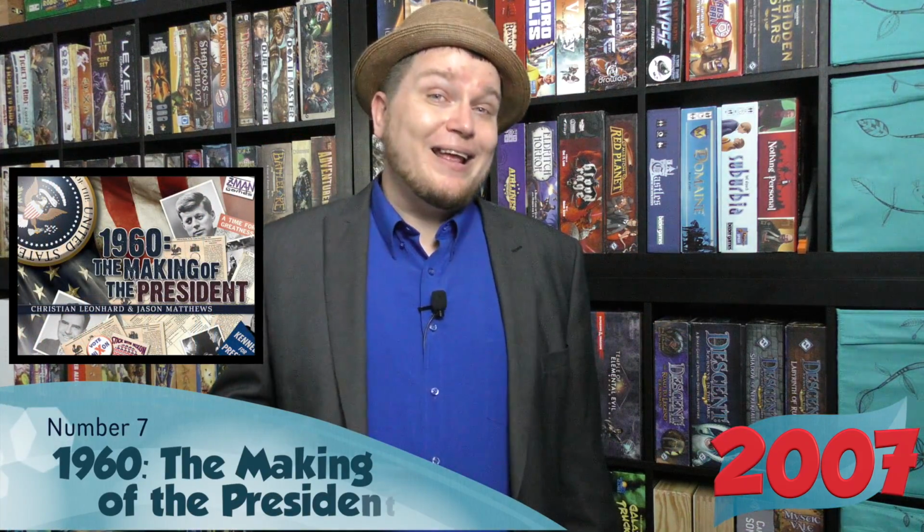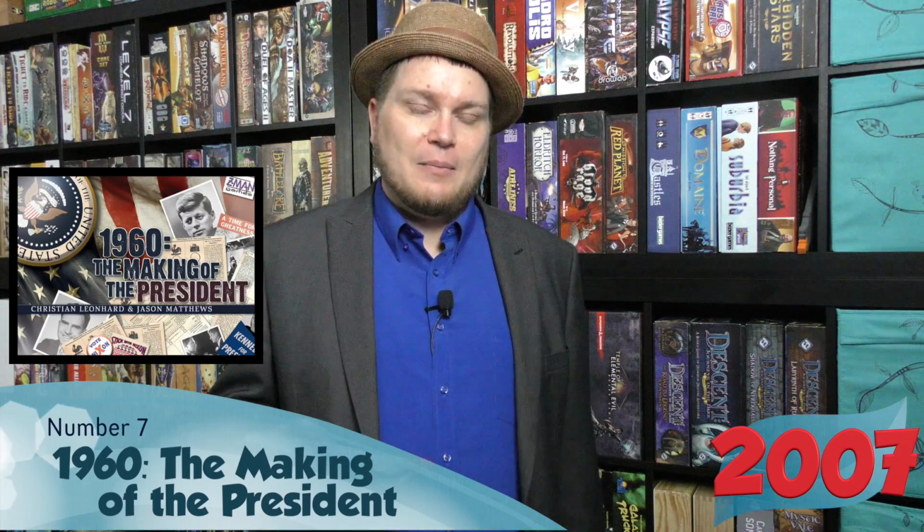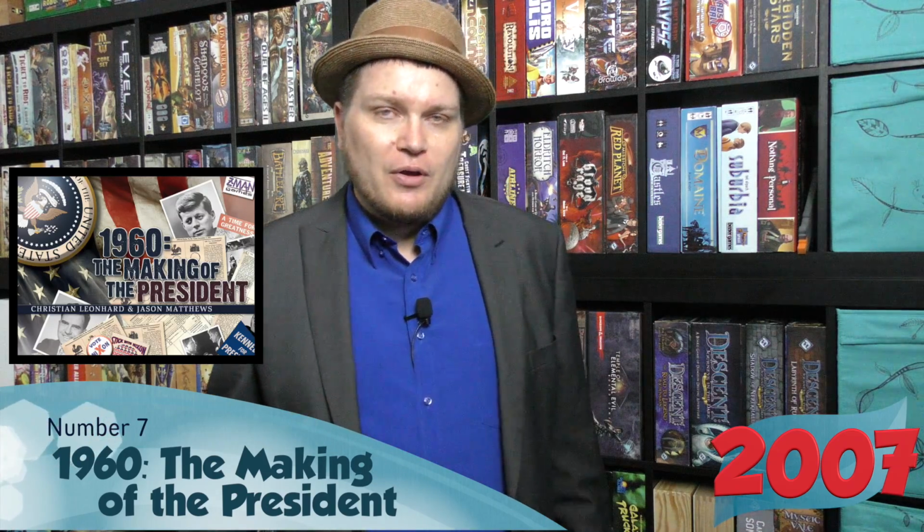Number 7 is 1960. Now, I mentioned Twilight Struggle, which was an amazing game. 1960 was the follow-up on that one. This one, also from Z-Man Games, kind of dropped the level down. It was not nearly as complex as Twilight Struggle, but it took place covering one of the closest elections in American history, that between John F. Kennedy and Richard Nixon.